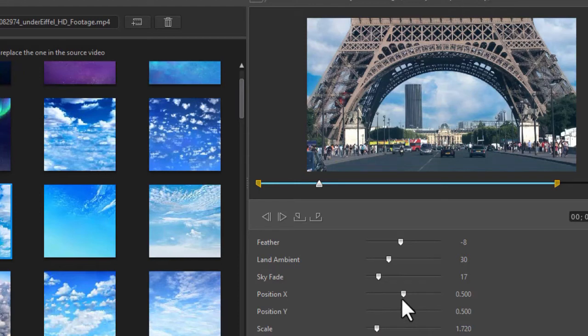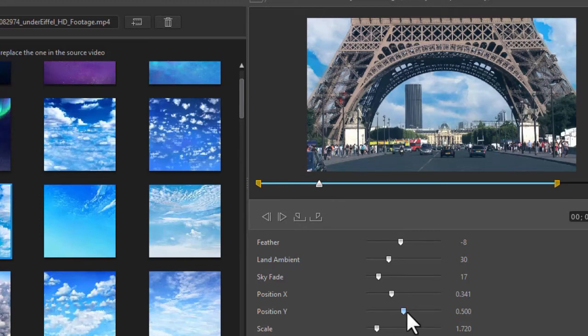And it's counterintuitive. If I move the slider to the left a little bit, it will move the sky to the right. And you see the clouds here move a little bit to the right. Well, if I move a little more, you're going to move a little more to the right. And X and Y, the Y position is up and down.